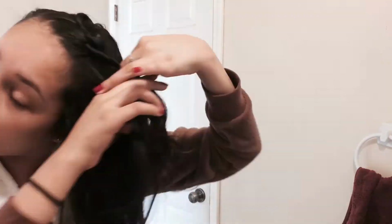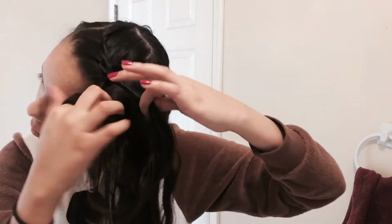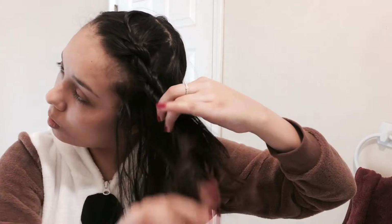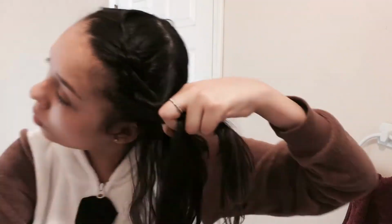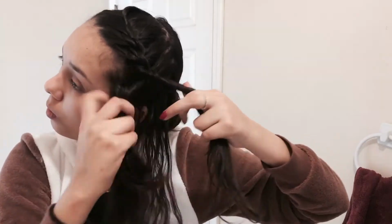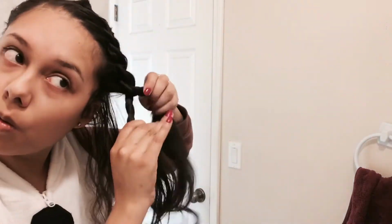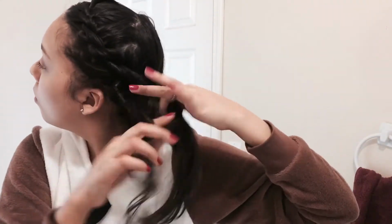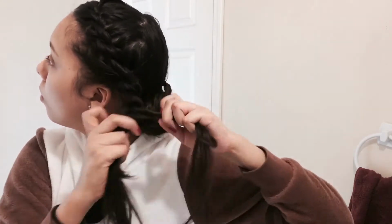vertically underneath the section that I've got, so that it gives me quite a bit of texture on the top. I want that to be the main focus aside from the ringlets that frame my face. And you just keep working your way down until there's no more hair to rope braid.